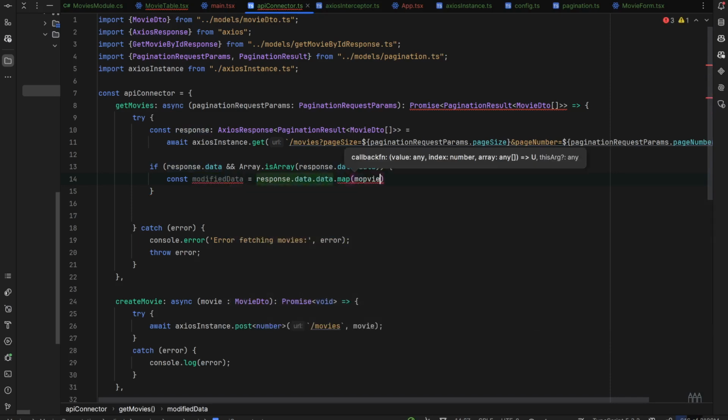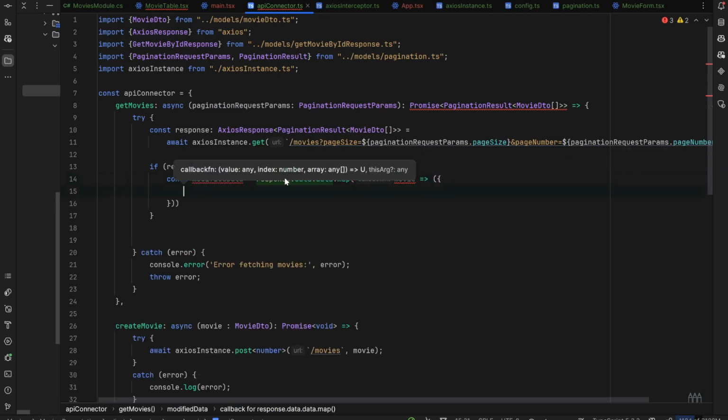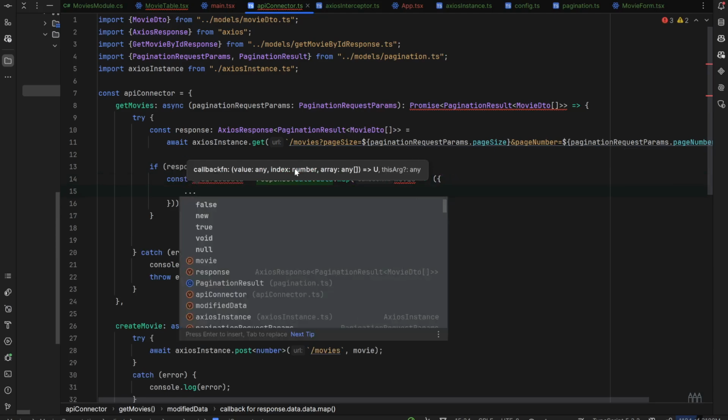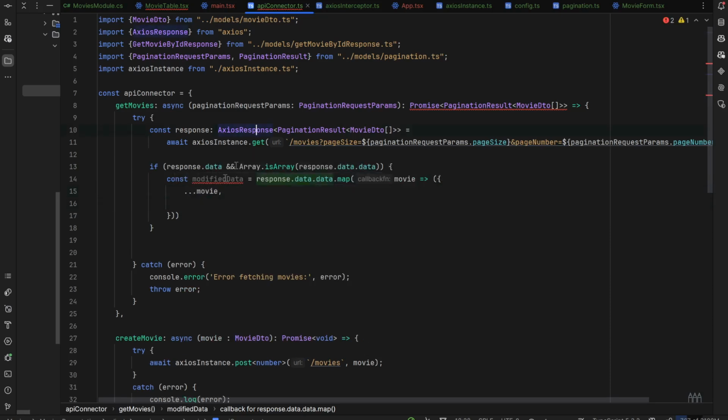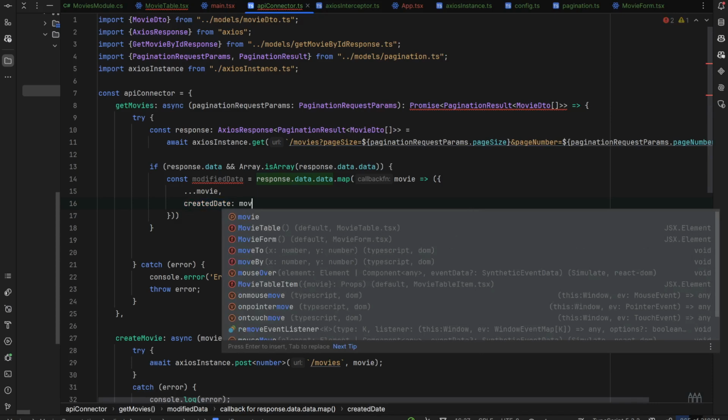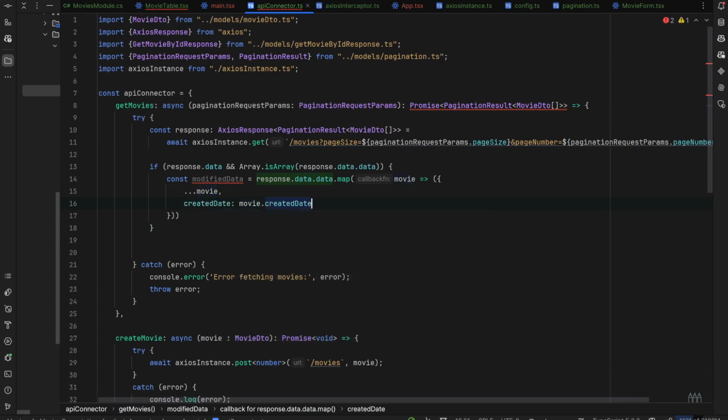As you remember, we are taking the movie, and inside of it we are using three dots to get all of those property values, and only to change the created date for the movie: createdDate.slice from 0 to 10. If it's not available, then it will be the empty string.